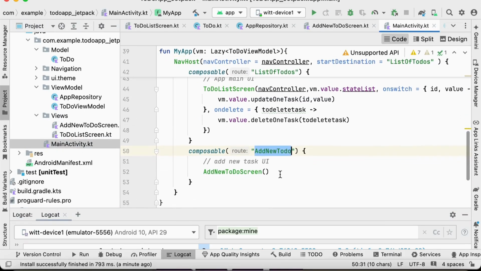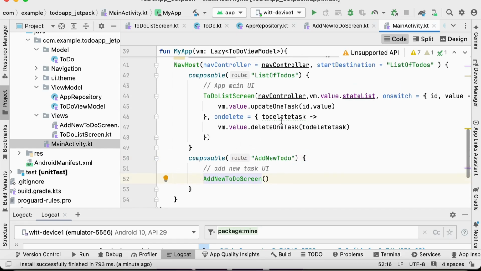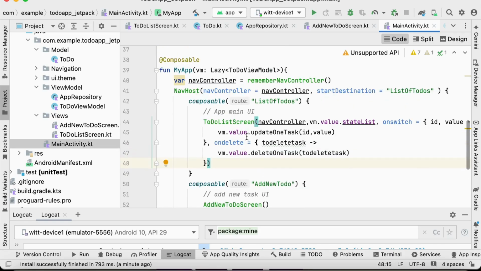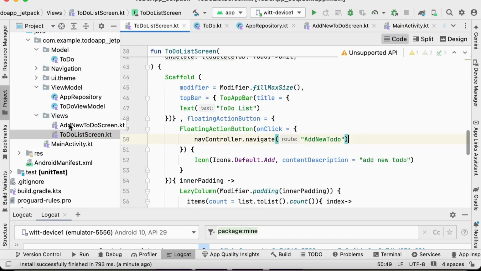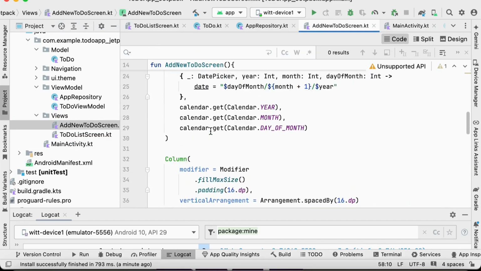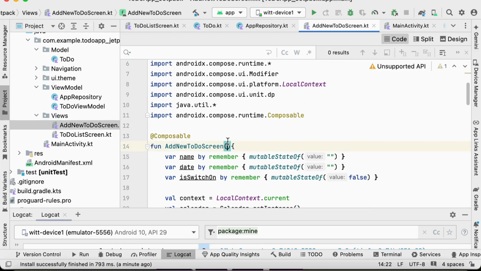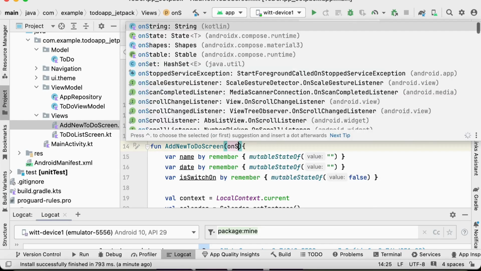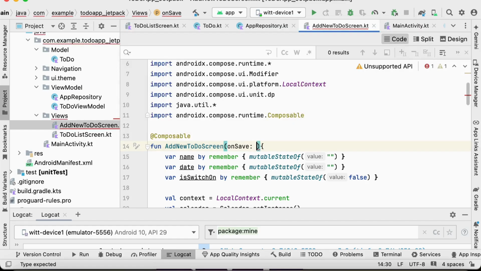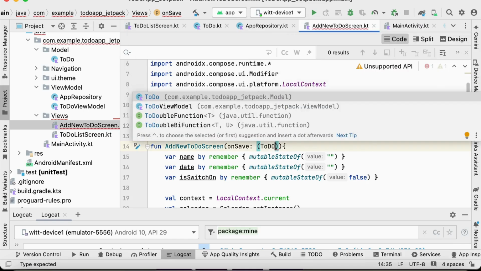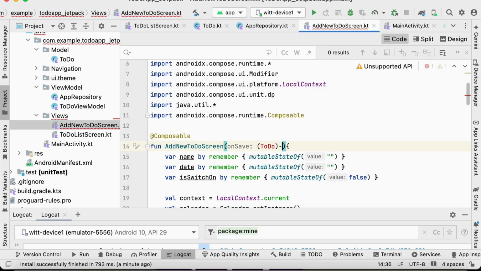So in main activity, this composable should return the lambda expression, which is on add, which I will add right now in the same way as we did on delete and on switch for the UI. Now here I will add it as a parameter to this function, which is on save. And this on save is a lambda expression that takes this to do and returns unit.